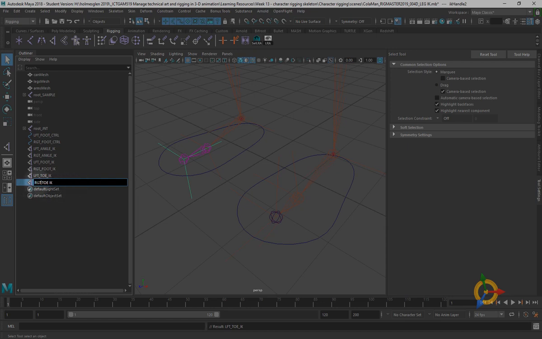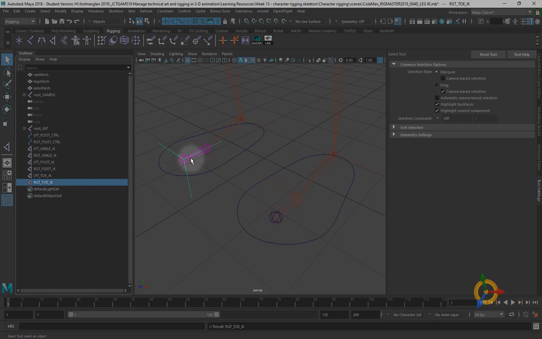Like that. So we've got left ankle, left foot, left toe, right toe. Now it doesn't necessarily matter if these are in this particular order. The order is going to change as long as you've got each of those and they're named correctly per their position. So there's the left ankle, there's the right ankle, there's the left foot, there's the right foot, there's the left toe, and then there's the right toe.